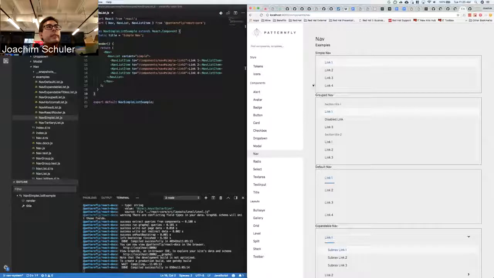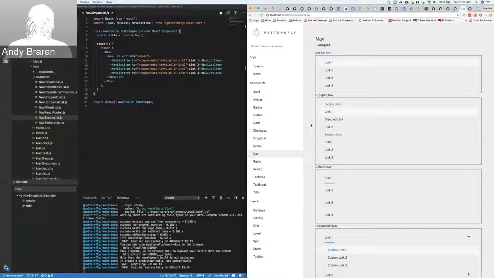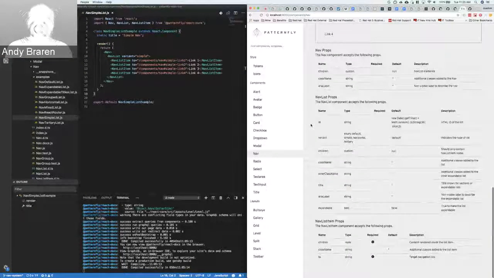So I worked on the implementation for the nav component in PF4 React. You can see the examples here on the right and some code examples on the left. So the nav component is made up of 3 subcomponents, mainly the nav component, which acts as the container and which manages which item is active. And it's also responsible for initializing the correct active item when you navigate in. And I hear a little bit of feedback, by the way. Maybe someone here has it on.